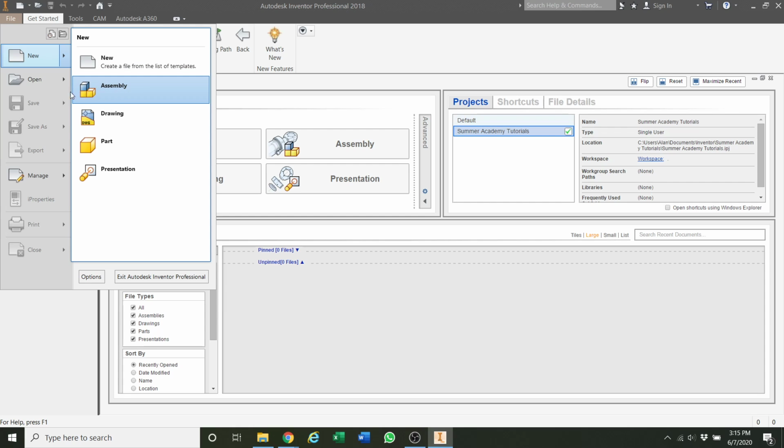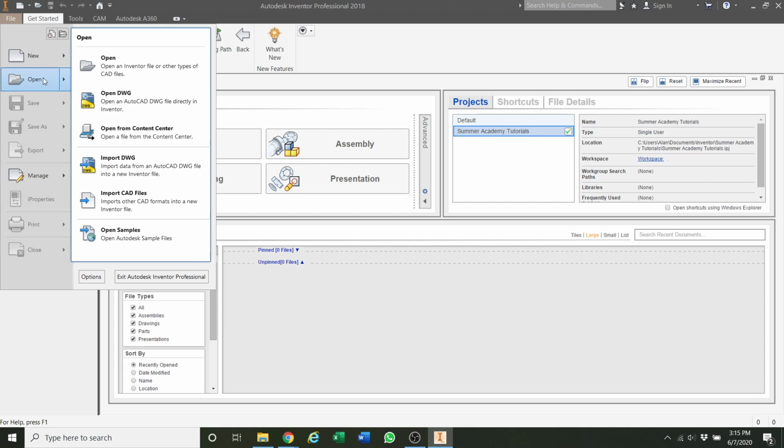And then here's your open button. This is where you'll open previously saved files to view and continue working on them. You'll just simply hit open and then search for the root file. Then here are your save buttons. You've got save and save as. This is where you'll save your files.